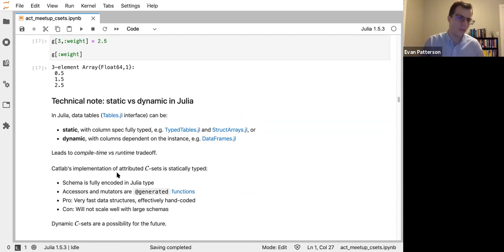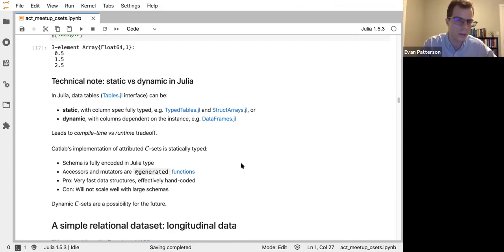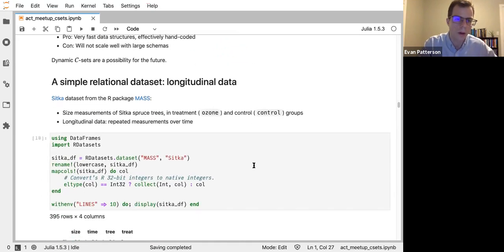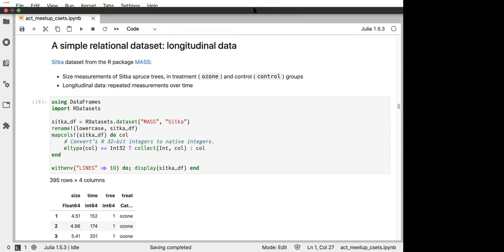If you had a database, we'll get to more databasey stuff shortly, but if you had a database with large schemas, you would end up with huge compile times and weird stuff. So for that, you would want to use a more dynamic implementation. We don't yet have that, but if there was sufficient interest, we could eventually explore that as well. So if that made no sense, it's a technical side note, and we need not become bogged down in it. Okay, so now I want to, with a degree of comfort that President Obama didn't have.